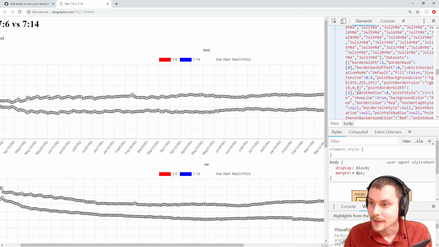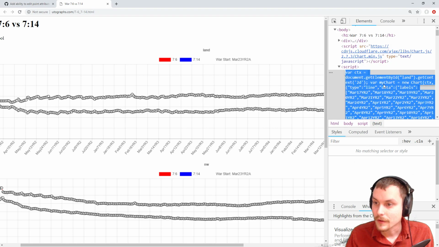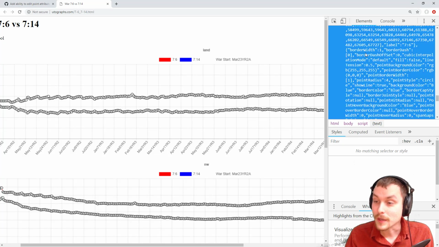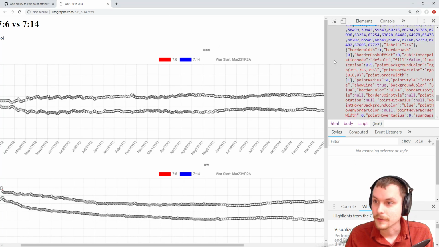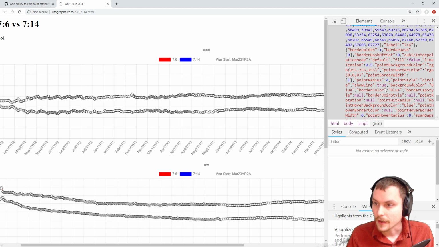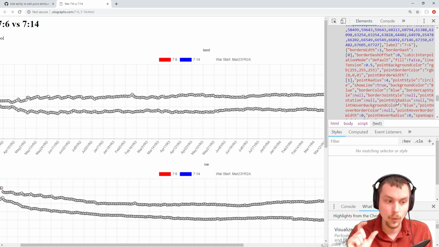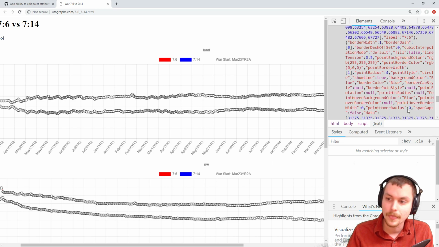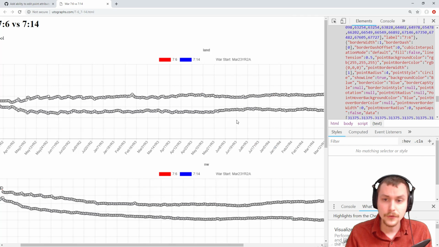Okay, so in here, it has, and clicking on it is just gonna move it somewhere else, sorry. So in here, it has, oh my goodness, there we go. You can see it's got the point radius. So that's actually the radius of the points on the graph. And it's got a couple others. Point hit radius, so that's how wide it is where your mouse actually hits it. Or maybe the hover. Ooh, hit and hover, I forget what the difference is between the two. But it's also got the point hover radius as well. And so if you actually hover over these, you can see that it's got the values.